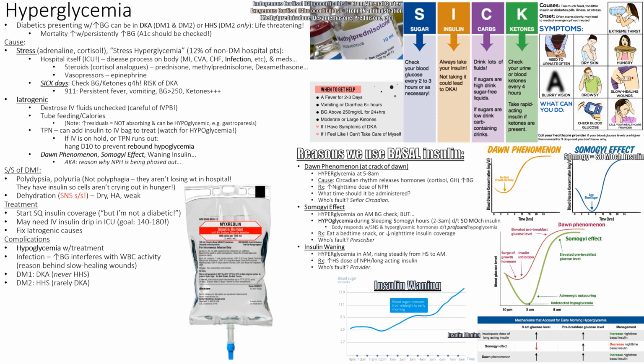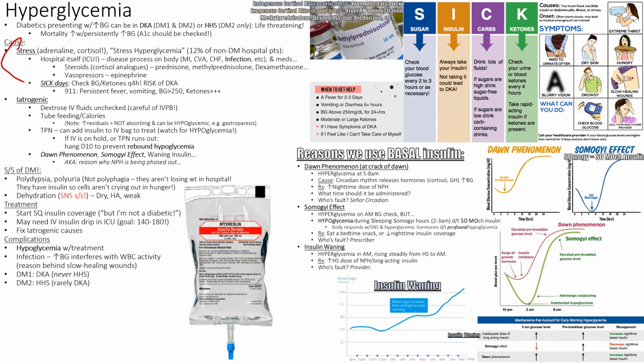All right, so hyperglycemia, you have high sugars. So the sugar is super high. What caused that to happen? So there's stress, that's a big one. So they have adrenaline circulating around. They have cortisol, right? So 12% of patients in the hospital get really, really high sugar. It doesn't mean they're diabetic, but they could have really, really high sugars, right?